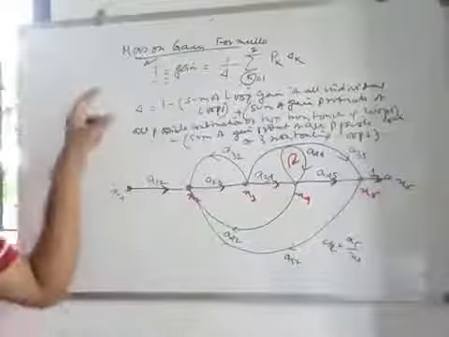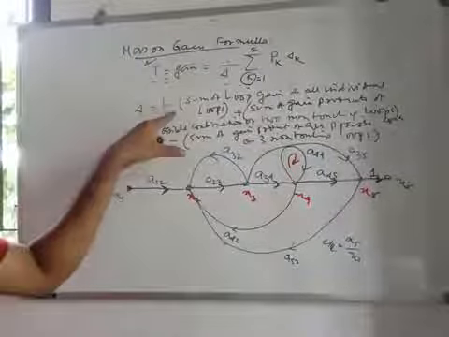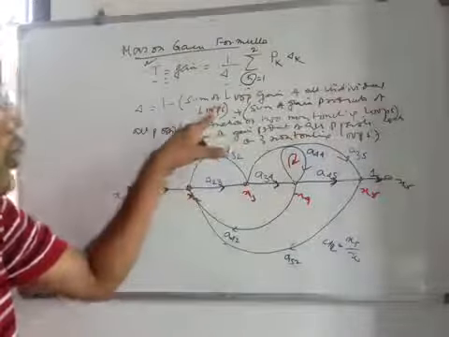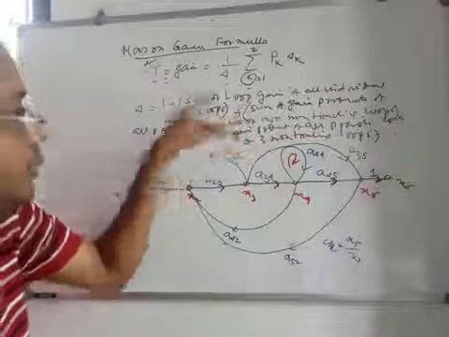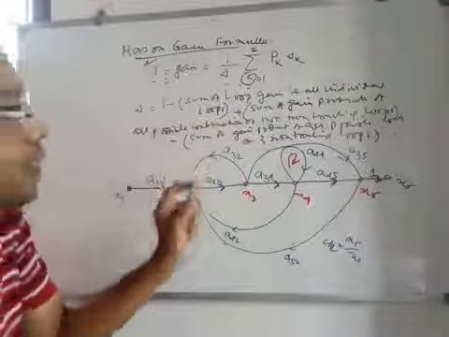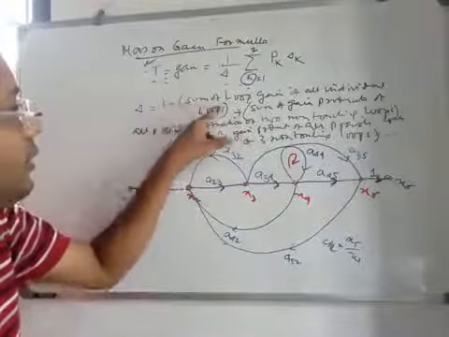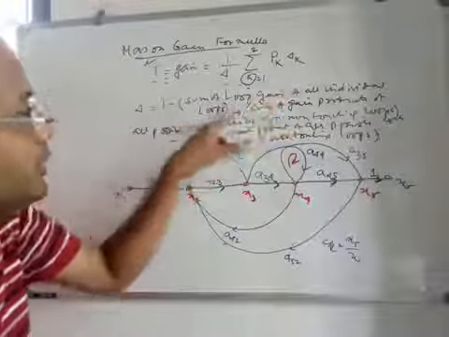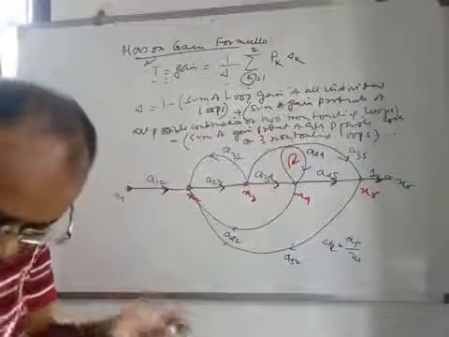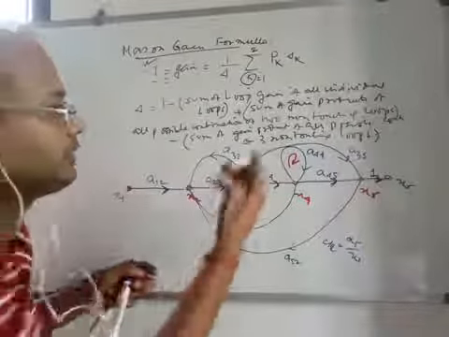So this part is very important to find out what is delta. Delta is defined as 1 minus the sum of loop gains of all individual loops, plus the sum of gain products of two non-touching loops, minus, plus, minus, plus, and so on. But actually in a practical system we can have up to the third term, that is the sum of loop gains of all possible combinations of two non-touching loops. The concept of two non-touching loops I will discuss, and that will be very much important.